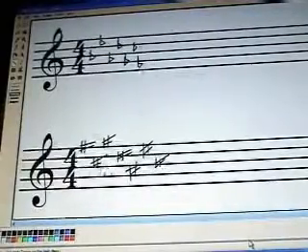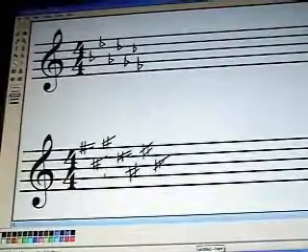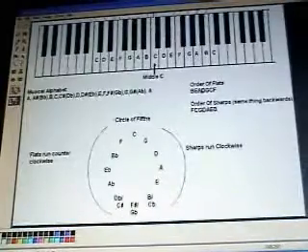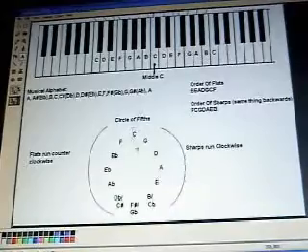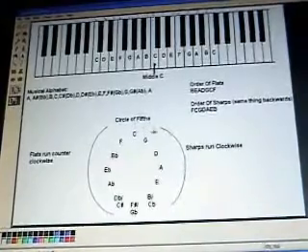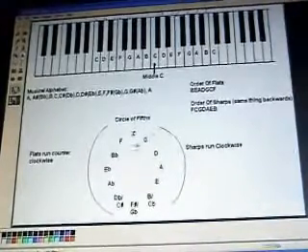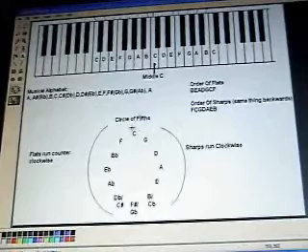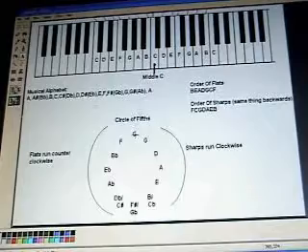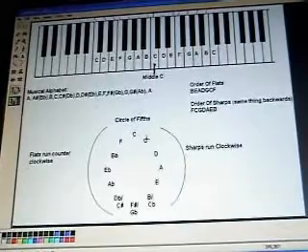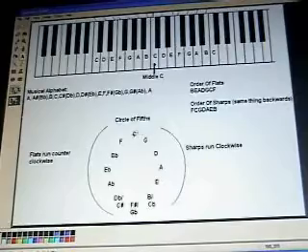But for now, we're going to focus on the circle of fifths, and bearing that order of flats and sharps in mind, we look at the circle of fifths, and we see that C is located at the very top of the circle. That's always going to be the case. From there to the right, you're pretty much just taking over the order of sharps. So start with C, G, D, A, E, B. And you can see my F is located to the left of C on the circle of fifths.